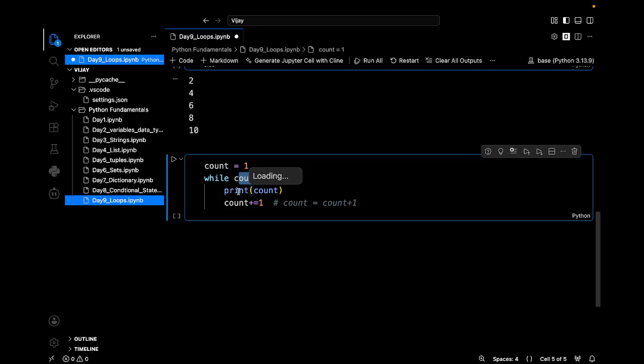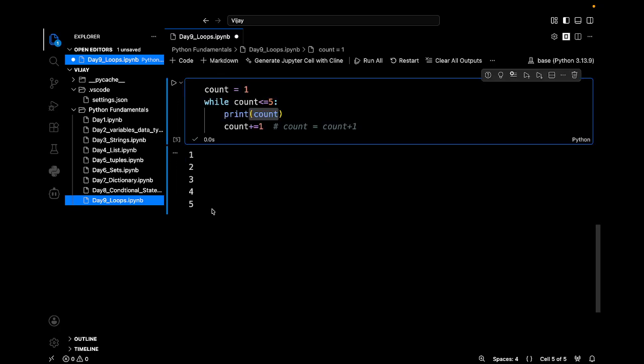So it will go here and print the value of count, 1. Then it will increment the value by 1. So the new count value will be 2. It will again print. It will keep on doing this until the count value reaches 5. So it will execute 5 times. Okay. 1, 2, 3, 4. In the fifth iteration, when it reaches here, the count value becomes 6, and this condition in the next iteration will become false, and it will exit the loop after that. Okay.